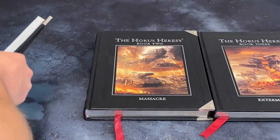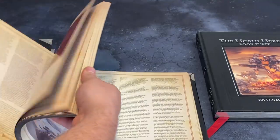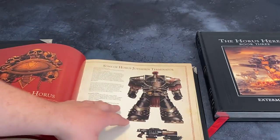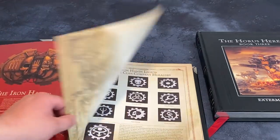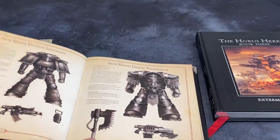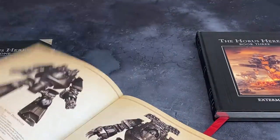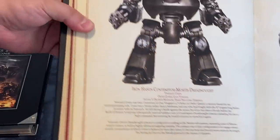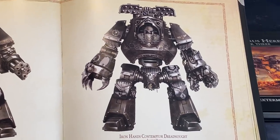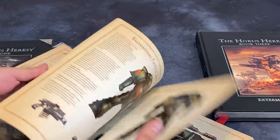They moved away from that by Book Two, so straight away it was a big improvement. Going into Book Two, we got more heraldry of the different legions — something we didn't get in Book One — additional units and kits for the existing legions, and artwork we didn't previously get. Then we go into these full-page A4 spreads of the different characters, which I think is fascinating stuff. You can see a really plain dreadnought versus a really blinged-out venerable dreadnought style. As you go from legion to legion — like Salamanders — we actually get a pre-Vulkan Salamander in here.